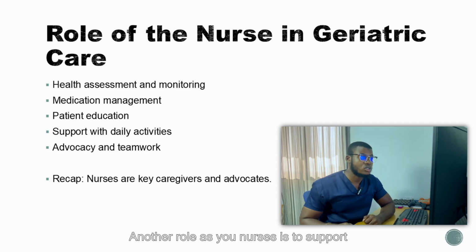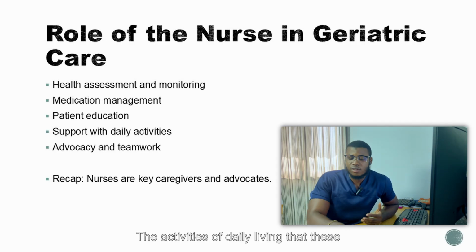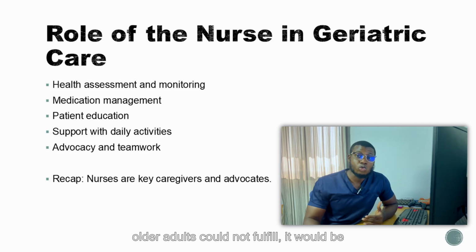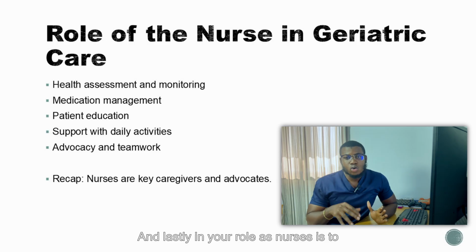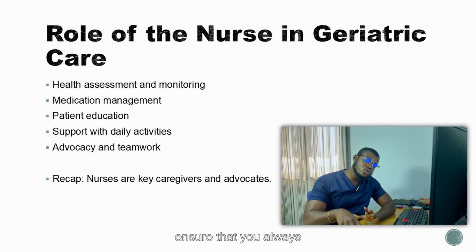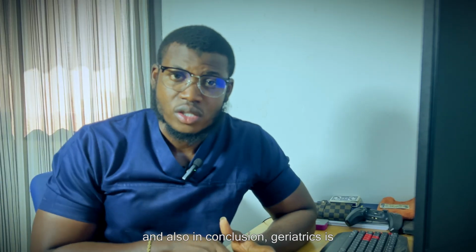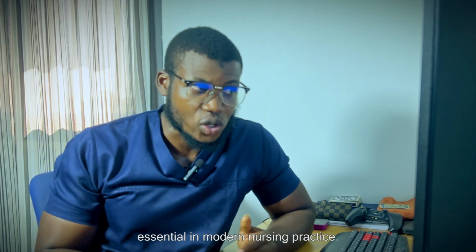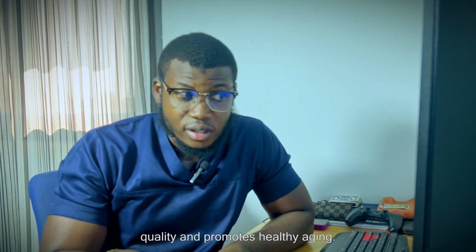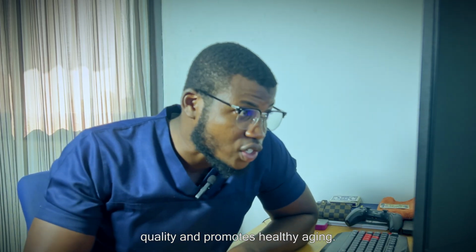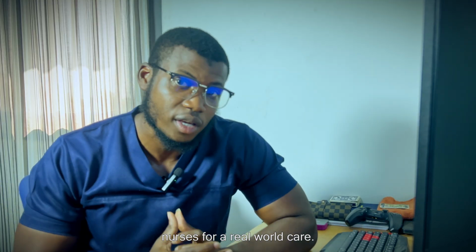Another role as nurses is to support with daily activities. The activities of daily living that these older adults cannot fulfill, it will be your role as nurses to help them fulfill these activities. And lastly, your role as nurses is to always advocate for your patient. In conclusion, geriatrics is essential in modern nursing practice. Understanding older adults improves care quality and promotes healthy aging. Geriatrics prepares us nurses for real-world care.